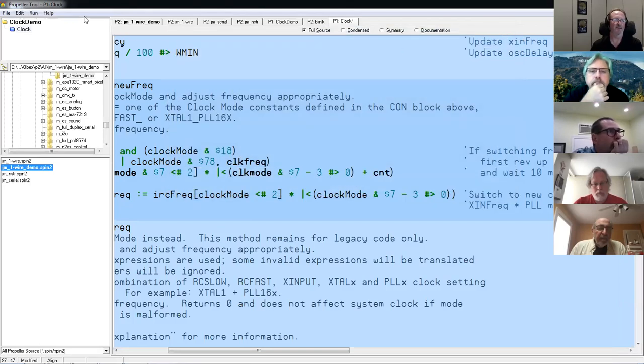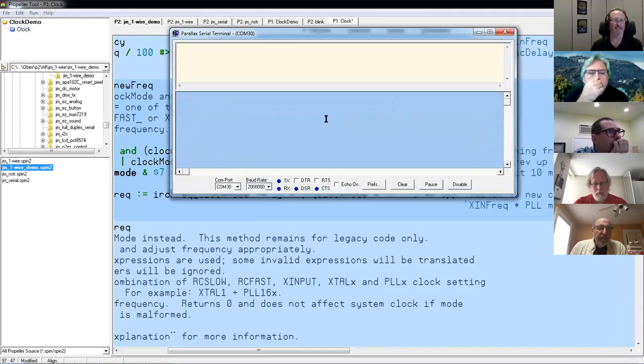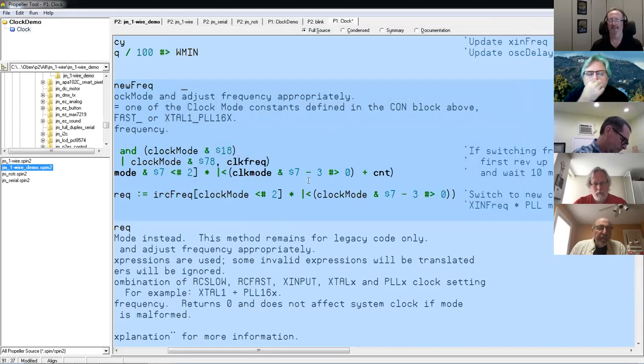It doesn't open up by default when you download something that has serial code in it, unfortunately. But it is handy to just be able to press the F12 key. And if you could see here, it's actually on the port with my Propeller, and it's apparently receiving something, but not at 2 megabaud. I don't know what baud rate it's actually using in this case. But anyway, F12 is kind of a friendly thing for that.